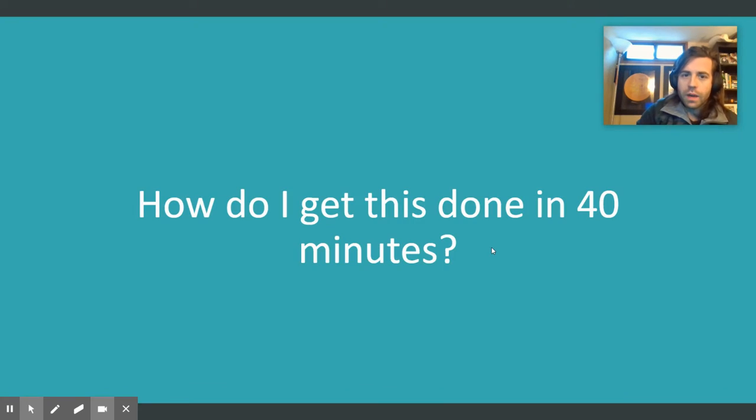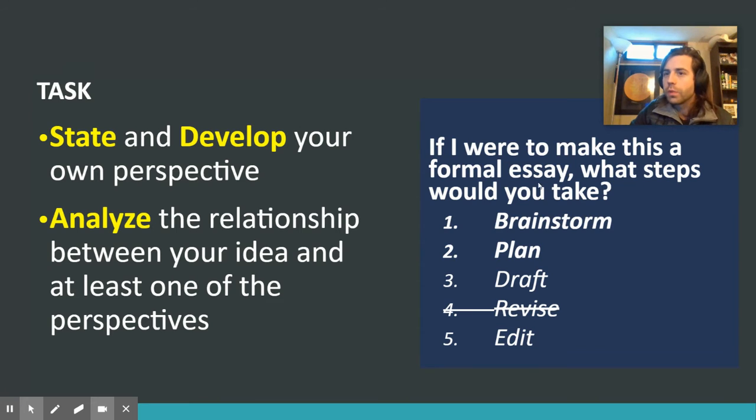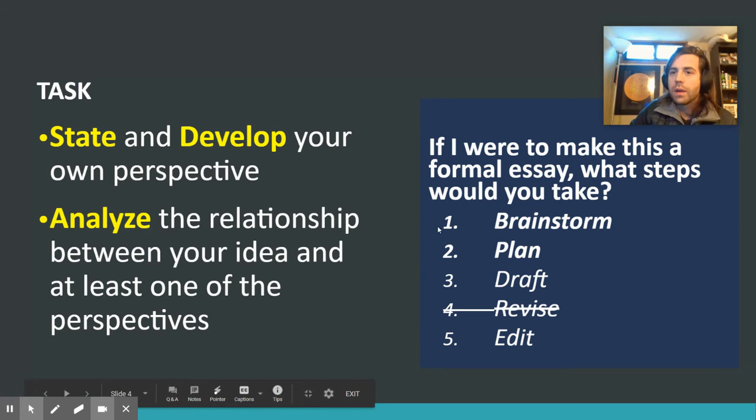I'm going to have us take a look at our normal formal essay steps, right? If I were to give you this prompt and give you a week to do it, these are the steps that I would expect you to go through. Brainstorm your ideas, plan it out, maybe make a short little outline, write it, come up with a draft, revise that draft, move things around and edit it, and then kind of touch things up, get your grammar and your punctuation, your spelling all together.